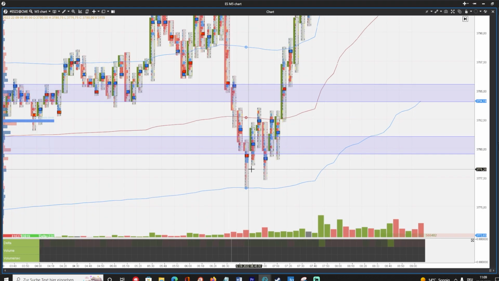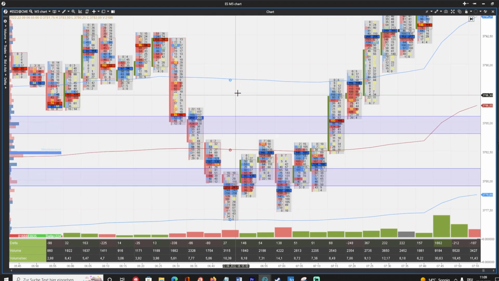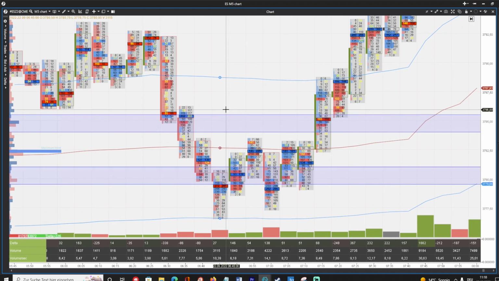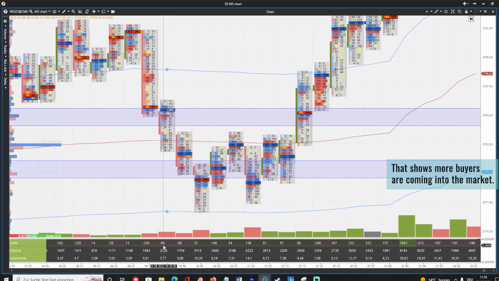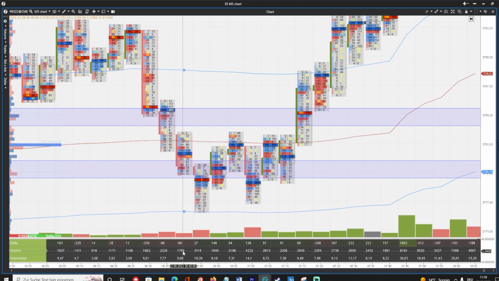Now we're gonna zoom in and check the footprint chart. What happened? It had the opening. We see nice momentum to the downside here. We had a very negative delta of almost minus 340, with a little bit of higher volume, almost 1,700. But what you can clearly see is the closer we get to this support area, the less negative delta we have. In this candle, a negative delta of almost minus 90. And in this candle, a negative delta of minus 80.